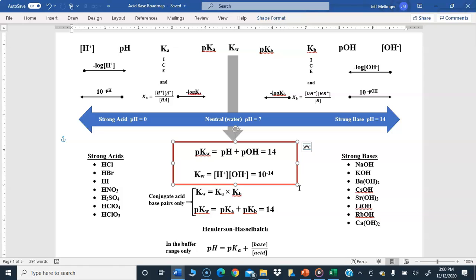You also see a list of the strong acids over on the left. We didn't really talk about strong bases as much. We will talk about those as we get into it a little bit more, but the strong acids are really the ones you want to memorize, at least for right now. Everything you see down below is nothing to really think about too much at this time.